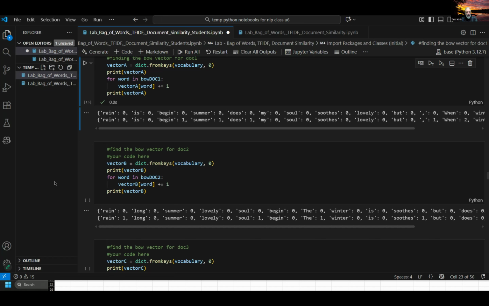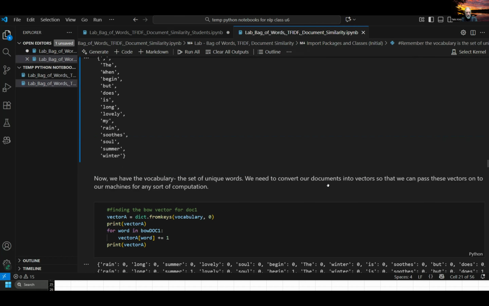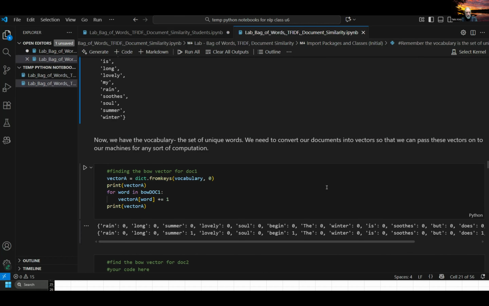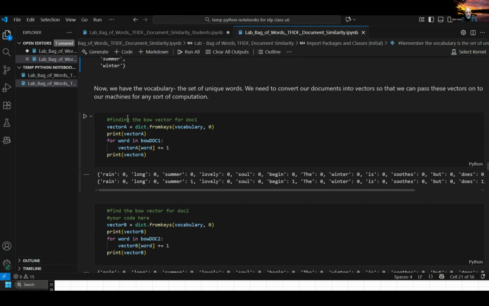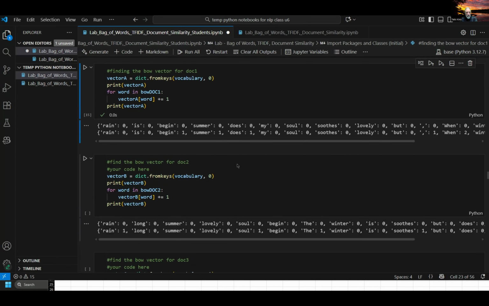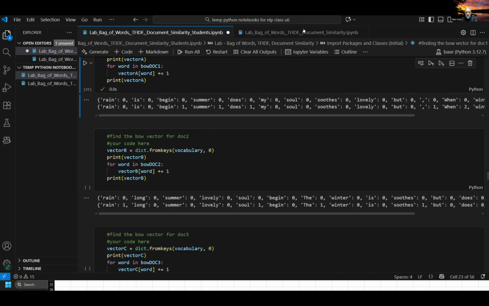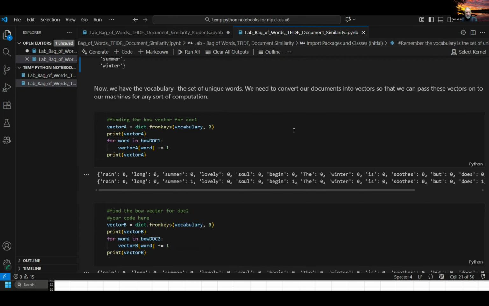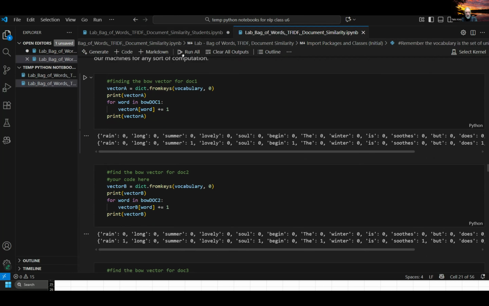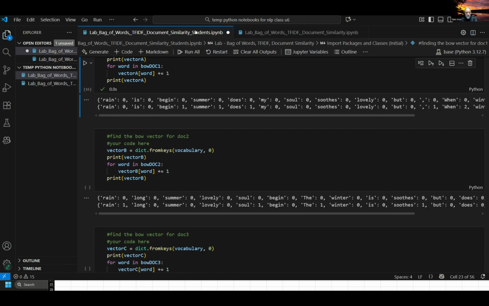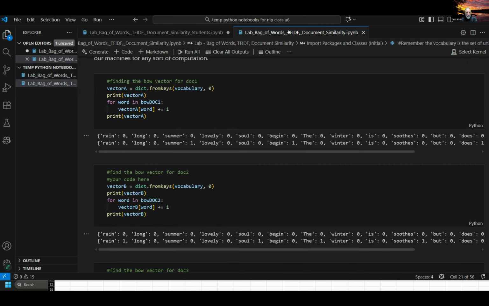Find the bow vector for doc2, and then we have to put in our code there. And it looks like, okay, so the first one is there, that worked. The second one doesn't look like it needs any changes, does it? It looks like the code's already there, so I'm just going to run it.